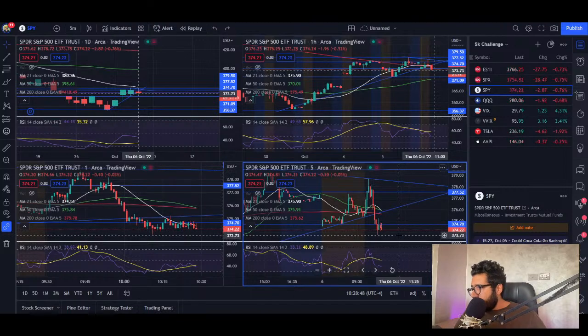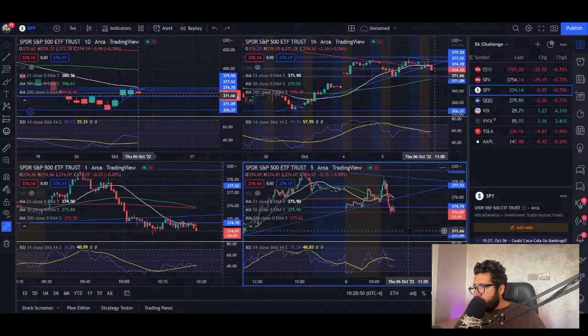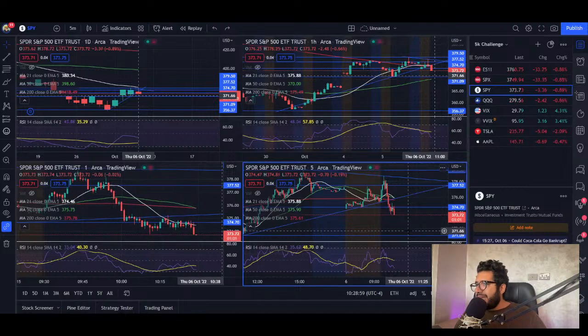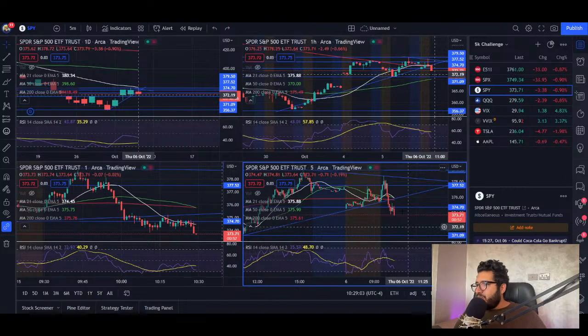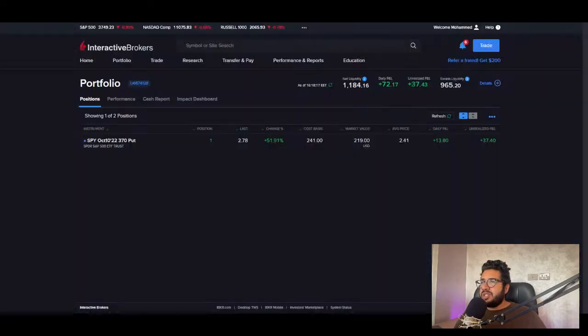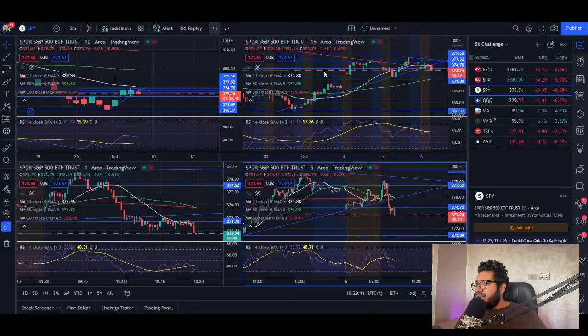Hopefully we get a move soon, because there you go, there you go. Come on, come on, come on, SPY. Let's go. Bear flag me, baby. Let's go. Woo! Bear flag. Look at that big fat candle. Let's go. And we're up decently. I wouldn't say we're up a lot, but we're up decently, right?